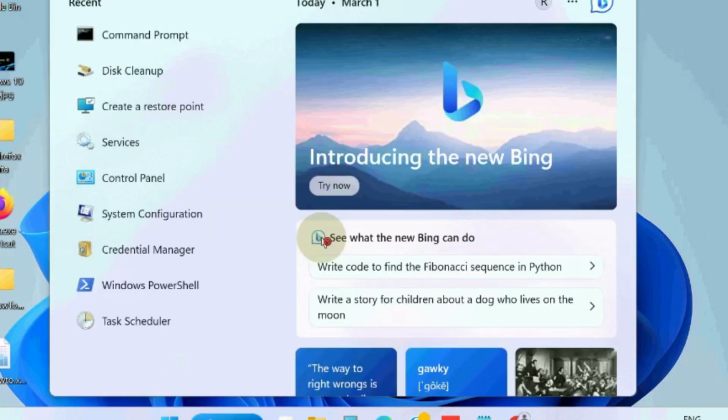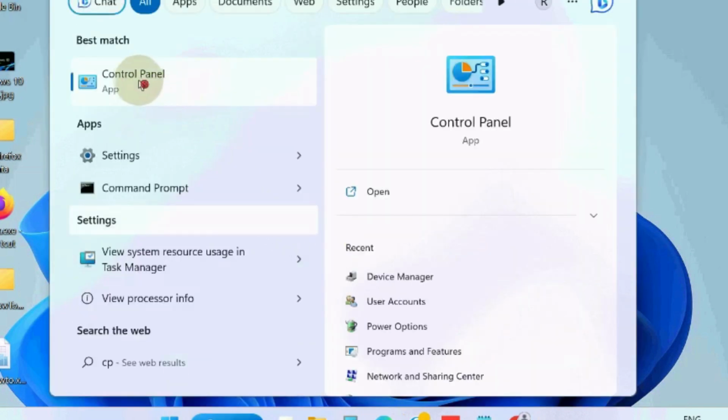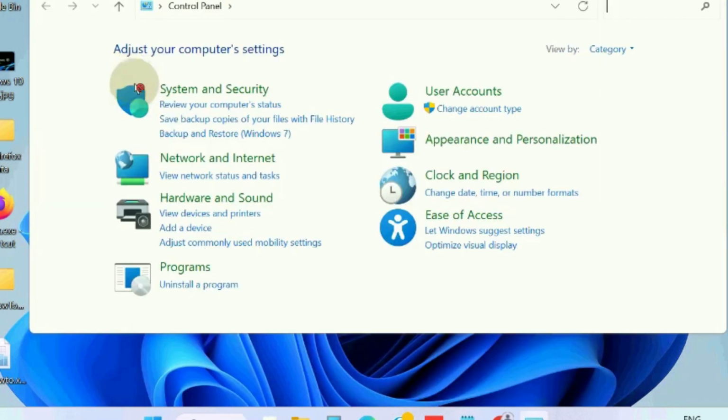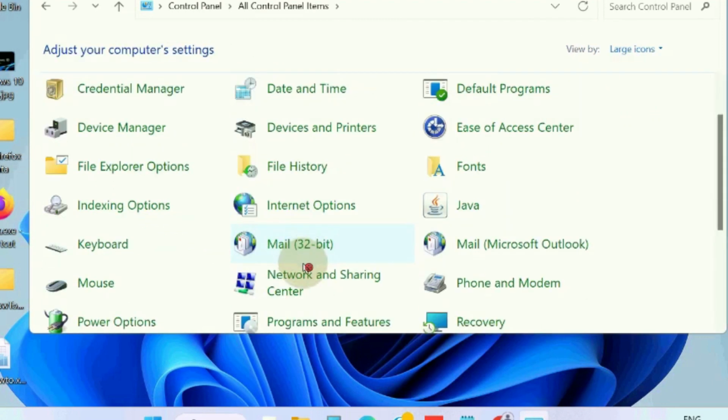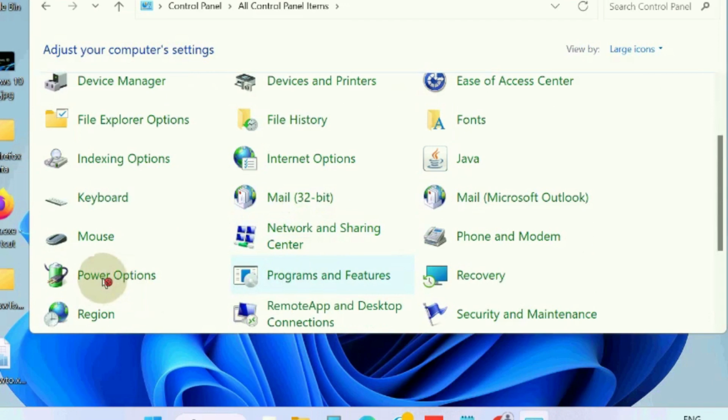The next workaround is open control panel. Here choose large icons option and go to power options.